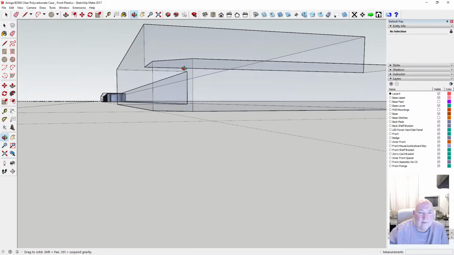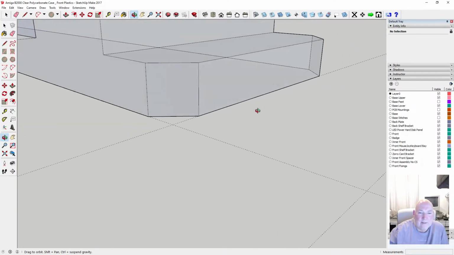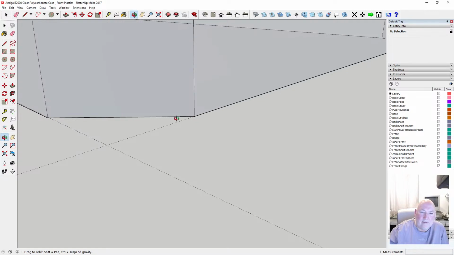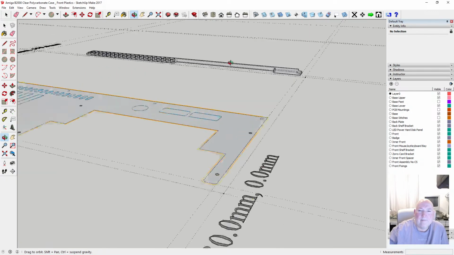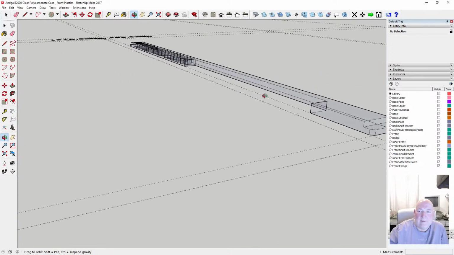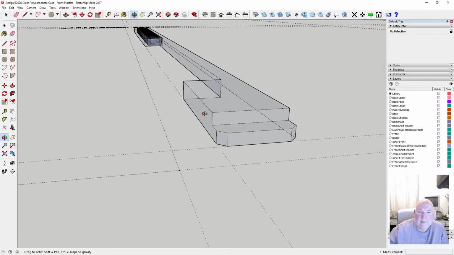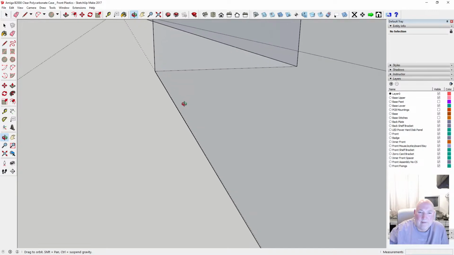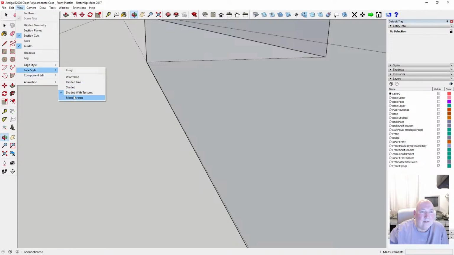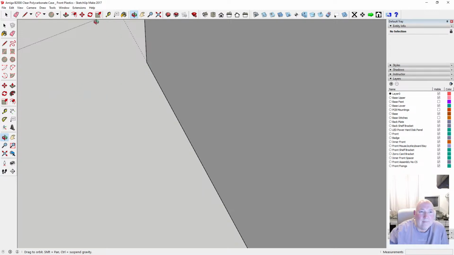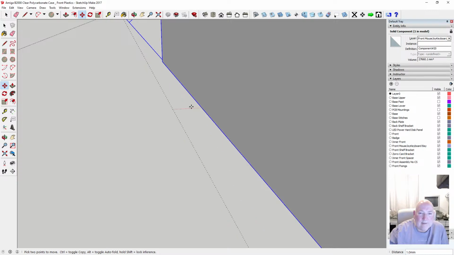Right, so what's wrong with that? That's on. Oh, we've totally lost control of this one. Right. So let's view monochrome. That's better. Let's just move it over. It's struggling a bit.